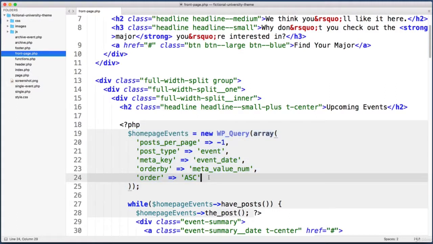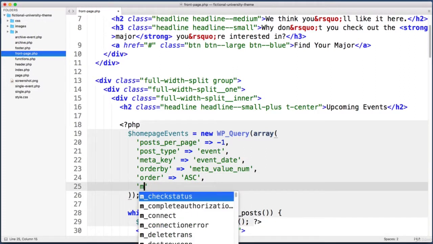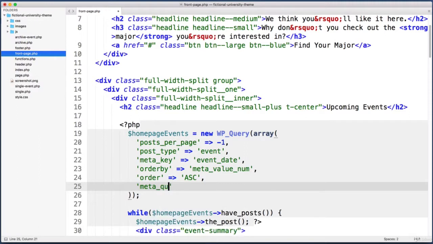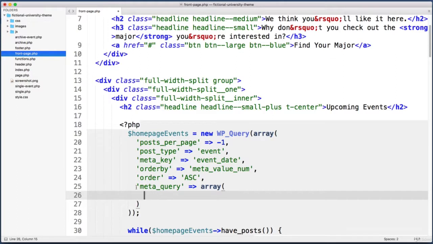So check this out. Let's add another argument. So comma, new line, and the parameter is meta_query, and then we're going to set that to equal an array. Within the array parentheses, I like to drop down to a new line, and the reason we give meta query an array is because we are allowed to give it multiple conditions or things to check for. So what I'm about to type is gibberish. You do not need to type this, but for example, we could say only retrieve posts where the day is the 5th day of the month.